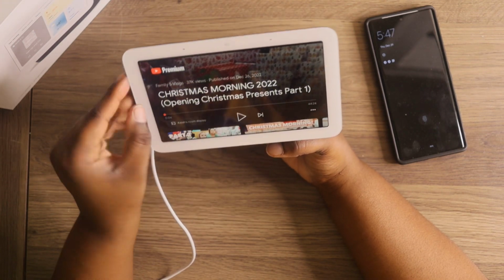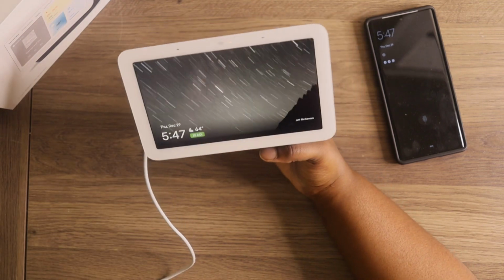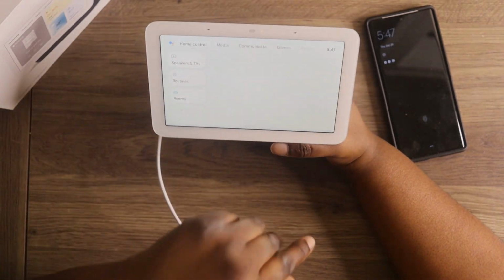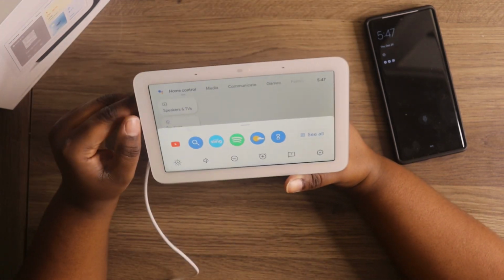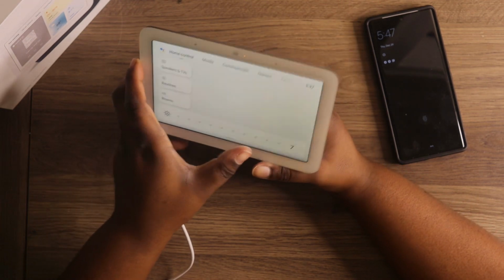Even though you can do that, maybe if you had little kids or something, this is not for that. I mainly bought this for the sole purpose of having a smart alarm clock for myself with alarm, so I can set reminders and so on. But here's your brightness. You can set your brightness level if you want to.